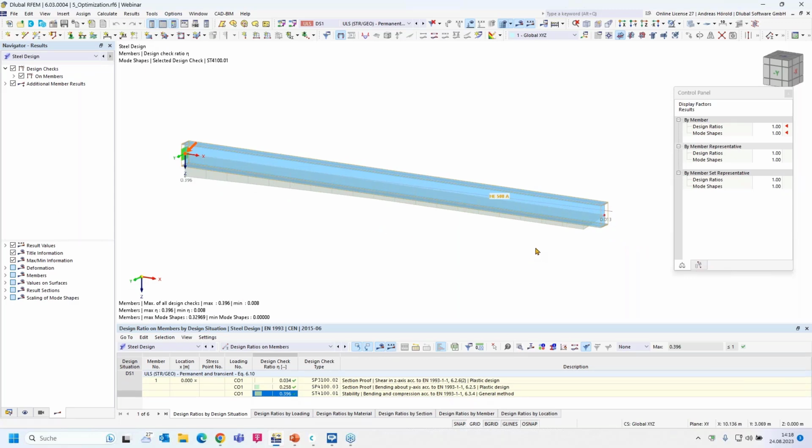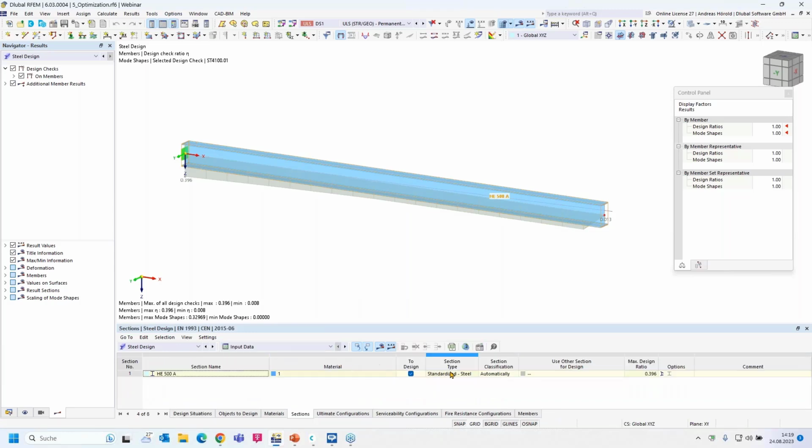And you can see the design ratio of 0.4, and we would like to optimize that cross section. It's an HE 500 E. I turn to the input data. And then under the dialog sections, there's the option use other section for design.